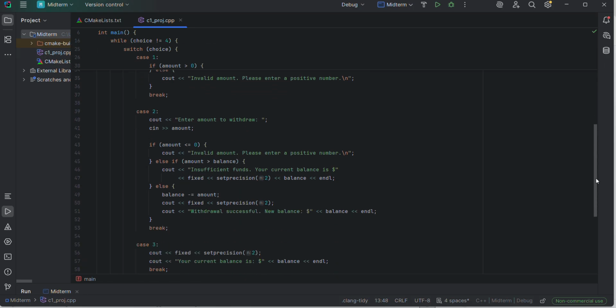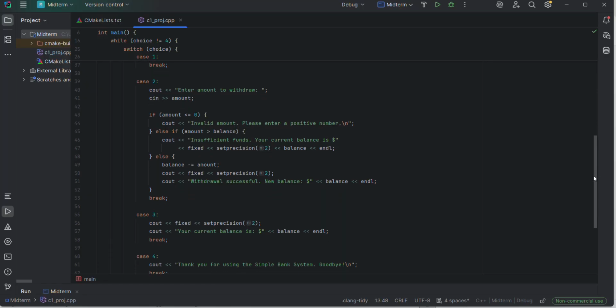Next, if they choose case 2, we ask the user to enter an amount to withdraw and store that in the amount variable. If the amount is less than or equal to 0, obviously we display that the user has entered an invalid amount and that they should enter a positive number. Else, if the amount is bigger than the balance, we tell the user that they have insufficient funds. Their current balance is whatever the balance is currently, also displayed in fixed point notation and with only 2 digits after the decimal point.